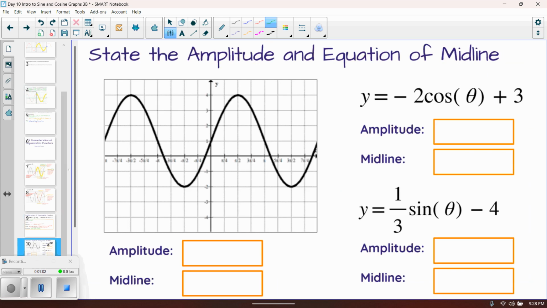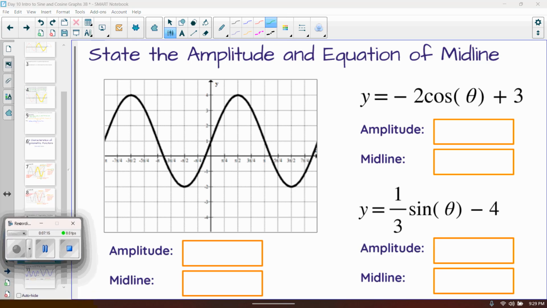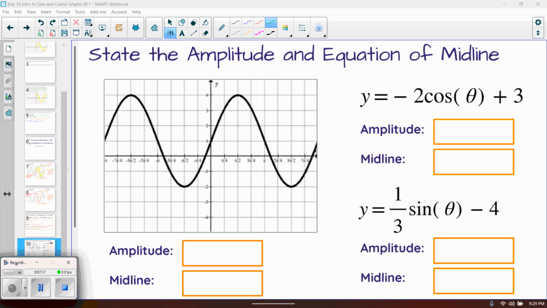All right. So by looking at either the graph or the equation, we should now be able to figure these things out. So let's look at the graph first. If you want to try these, I would strongly suggest going ahead and giving that a shot and pause it and then come back. I think you can probably figure most of these out pretty easily. If not, again, I'm going to walk you through it. So go ahead and pause it if you want to give them a shot yourself, and then come back and we'll talk about it.